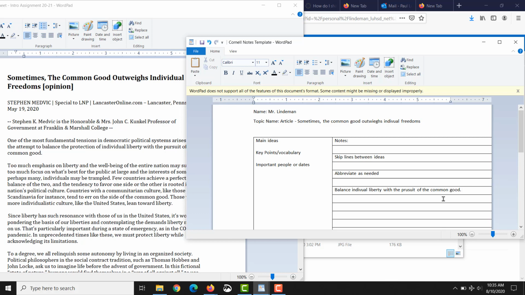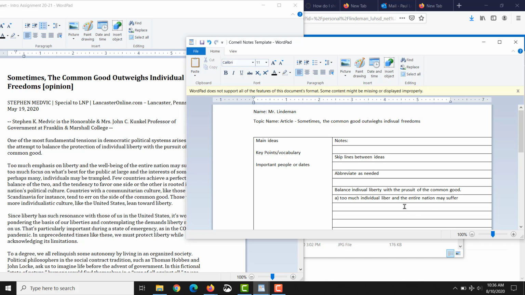So then your next thought, or if you have a sub thought under here, you can go: too much individual liberty in the entire nation may suffer.